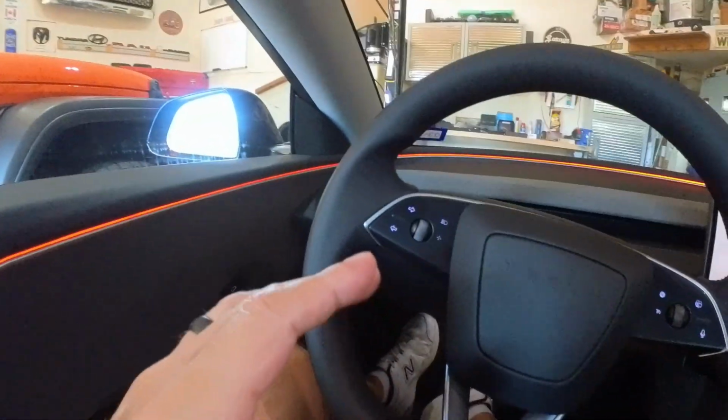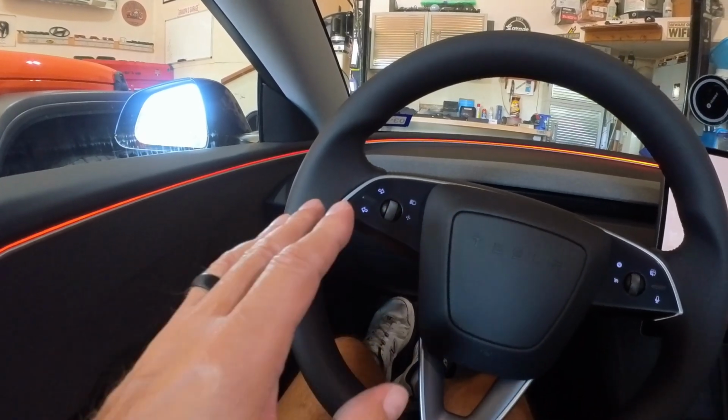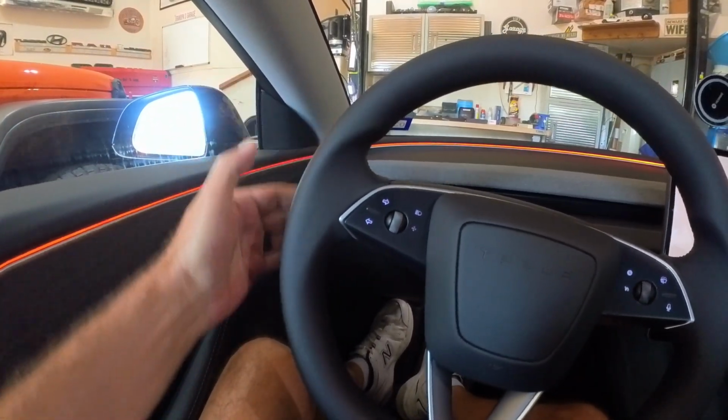So anyway, those two things, range and these turn signals. I really hope that for the next one I get, which will be way down the road, that Tesla does go back to some kind of a stock over here. You know, recently on that trip I was talking about that I took to Ohio, I drove a traditional car, a Honda Civic, for about 2.5 months. And that really cemented it for me that I miss having the stock over there, and it's something that Tesla really ought to put back into the car.